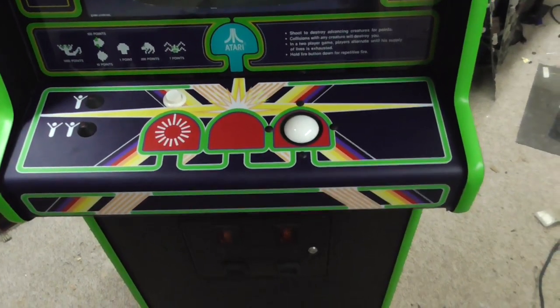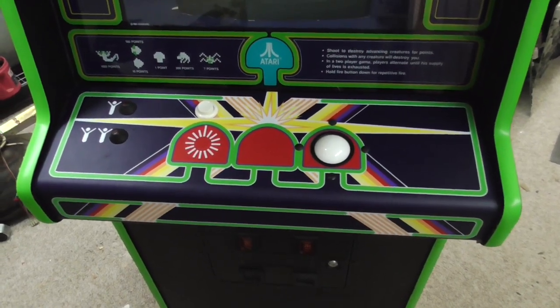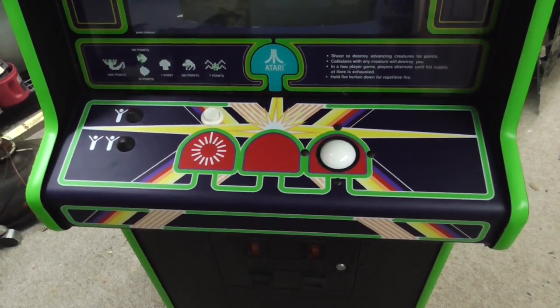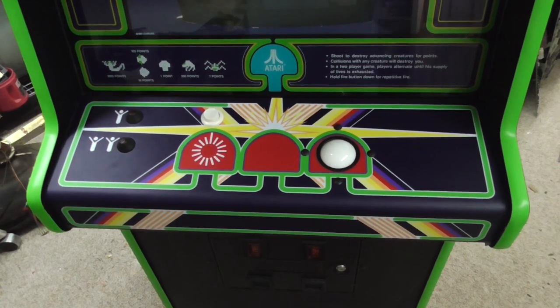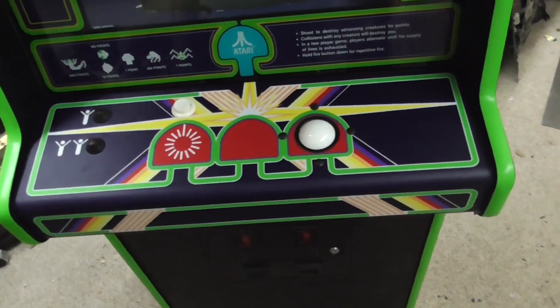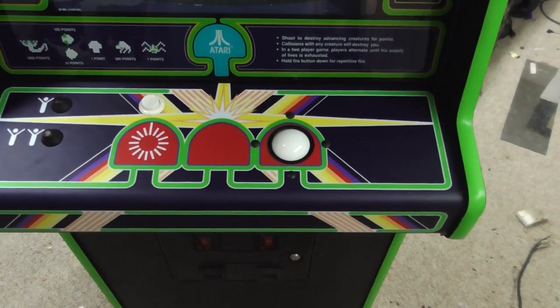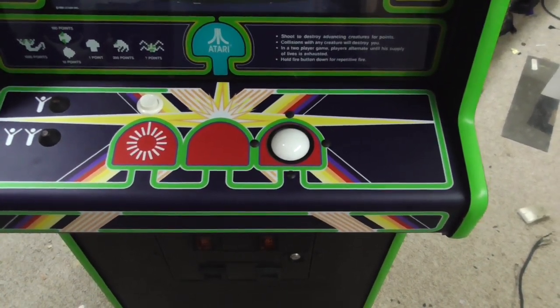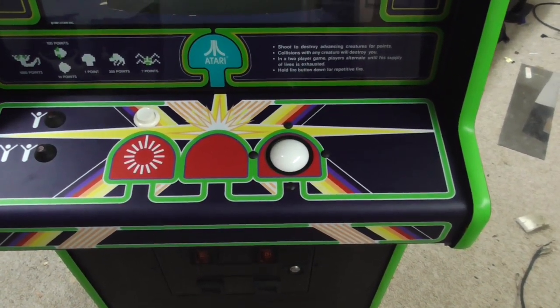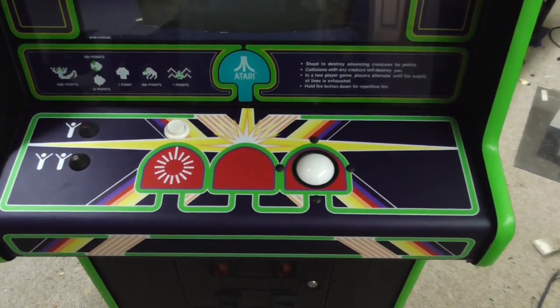We always put new trackballs in them too. You can buy a rebuild kit for about $25. But by the time you take the bearings all apart and swap them and all that, you can get a new trackball for about $50. Which I know sounds like twice as much. But a lot of times when you rebuild them, they still don't play as good as a new trackball plays.